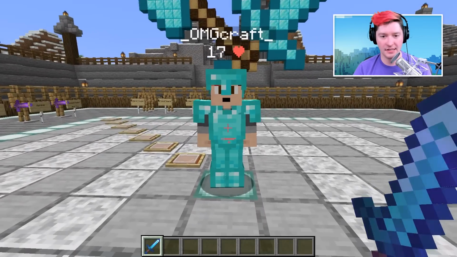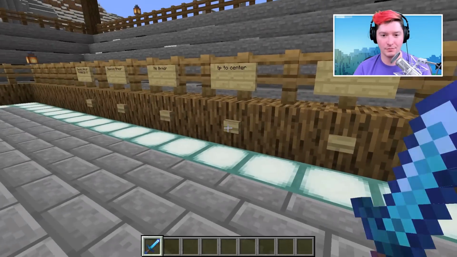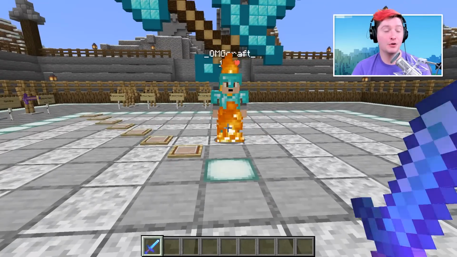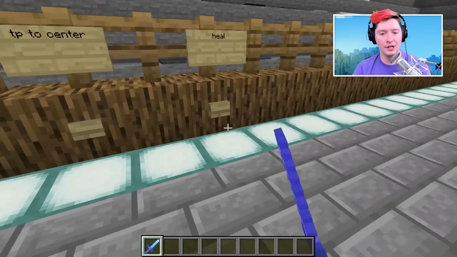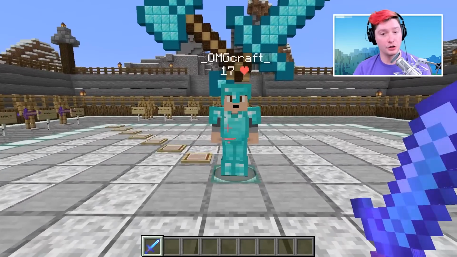Let's see, what are they going to stop at? 17. So we hit him again. That brought him down to 13. That was only 5 points of damage. We are at 15. Attack again. That was only 4 points of damage. So armor sometimes complicates the whole mix of things. Now, that was just straight up diamond armor.